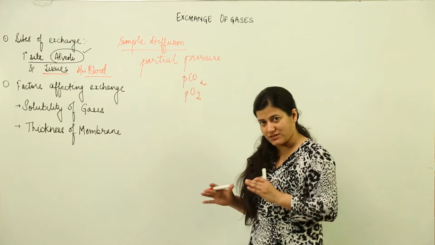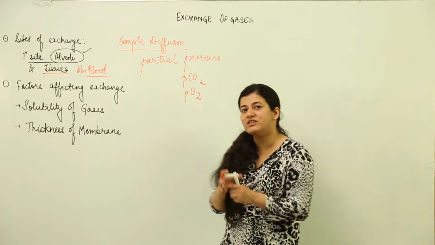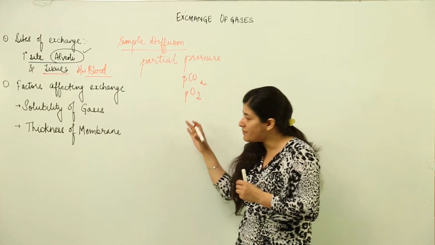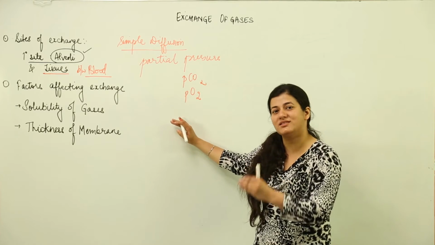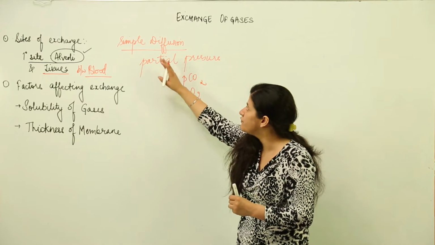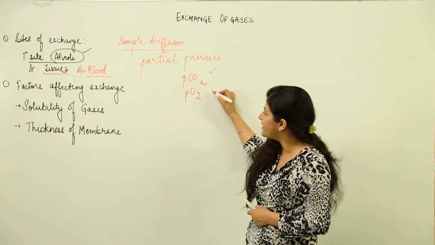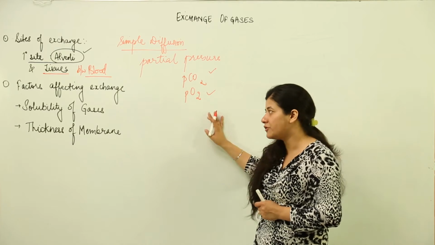Because it is a living system we are talking about, there would be a membrane which would be present, because there would be exchange taking place between the cells or the tissues, of course. So there would be a membrane that would be present, and according to the partial pressure gradient that would be existent over there, the gaseous diffusion would take place. Now we are concerned primarily with diffusion of carbon dioxide and oxygen, so we would deal with the partial pressures of carbon dioxide and oxygen only.